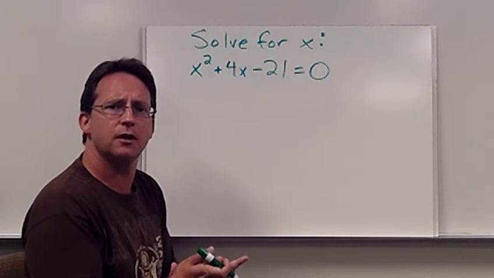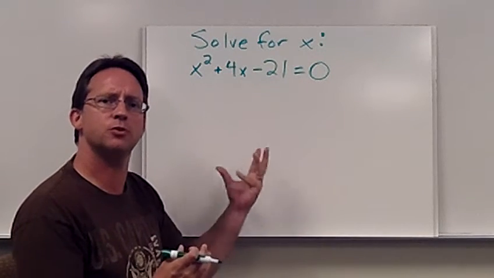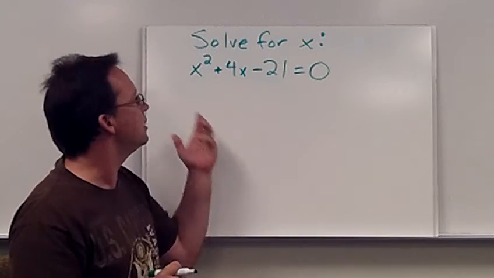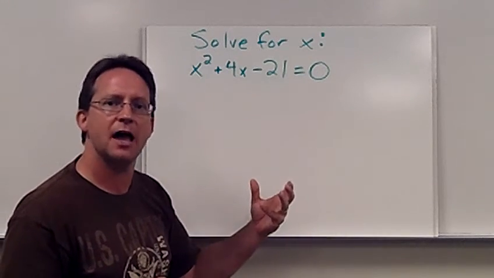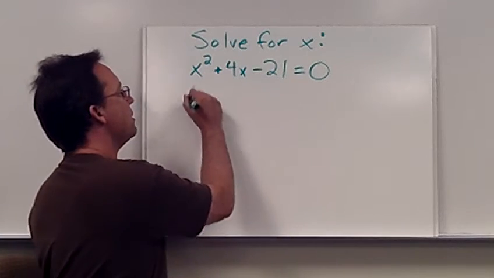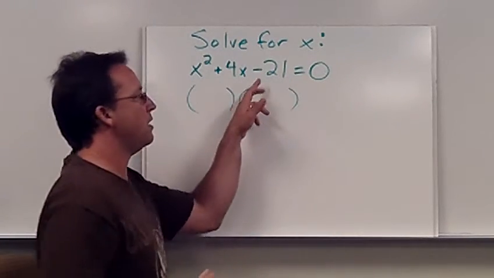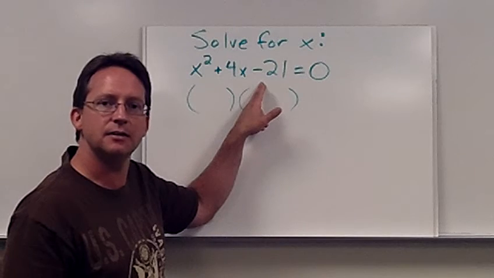I have a new problem for us to look at together today. We're supposed to solve this equation for x. Now, that little trick that I just showed you doesn't really apply here. Because you think, all right, well, I go break down my factors. But now I've got a minus sign at the end, right?